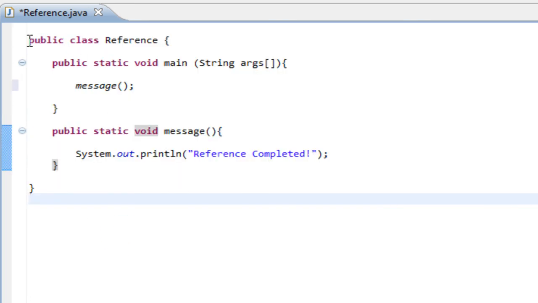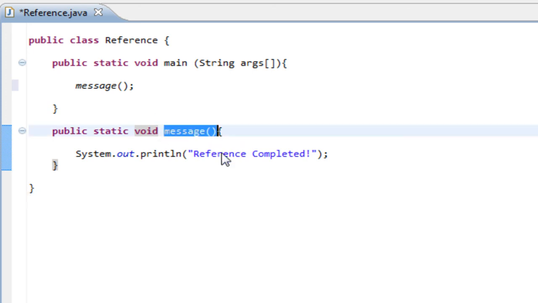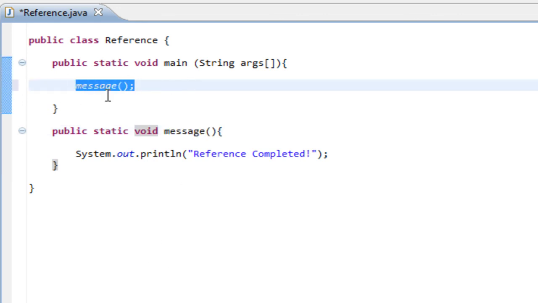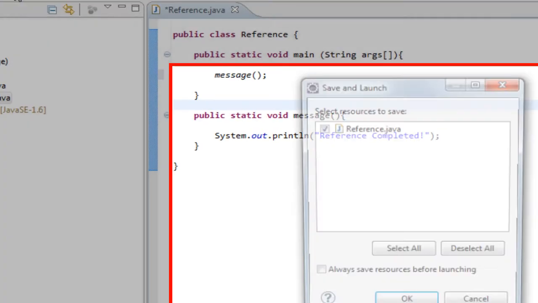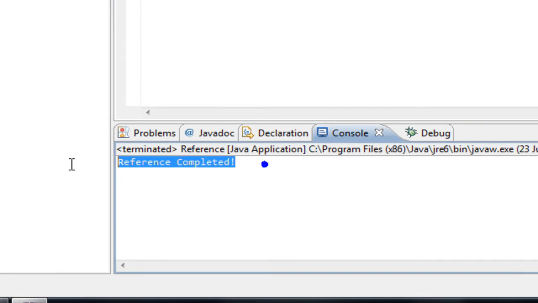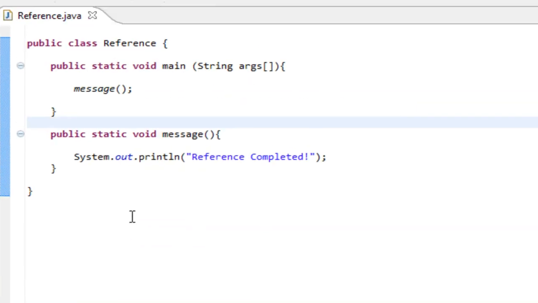All you have to do is write your main method, and then outside the two curly brackets of your main method, start another method without the word main in it, otherwise you'll have two conflicting methods. So if you start another method, you just type public static void, and then whatever method name you want, and then your code. And then you just have to reference it in your main method by typing the name of the method you've used. So if we run this now, you'll see that it says reference completed. And so what you guys have actually done is you've referenced your method, which is outside the main method, and so the Java virtual machine can read it.